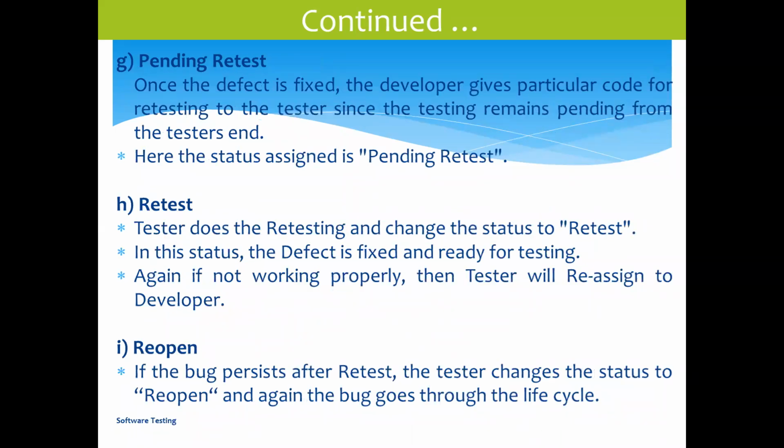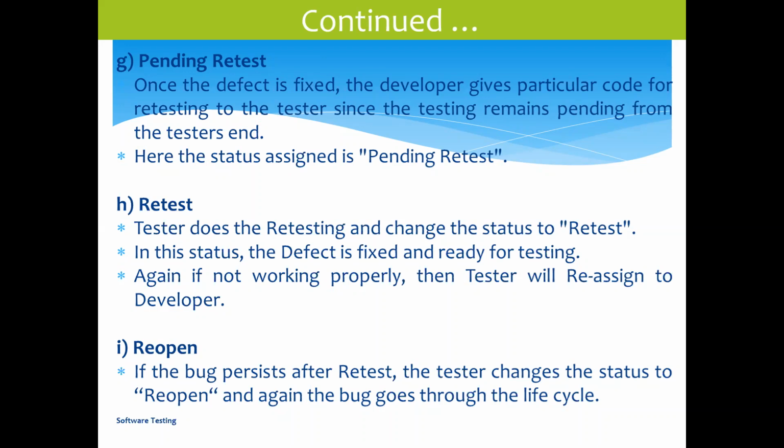Now, after fixing this, it will come to the testing team, but nobody started testing on that. It came for testing, but testing has not started. So the developers will change that status to pending retest. Now, from your testing team, maybe the test lead or test manager will take that and assign it to some person. Maybe Sudha created it, then he will assign it back to Sudha. Or if Sudha is not available or busy with something else, he can ask Manasi, or he can change that and assign it for retesting to some other person, Vinod or somebody.